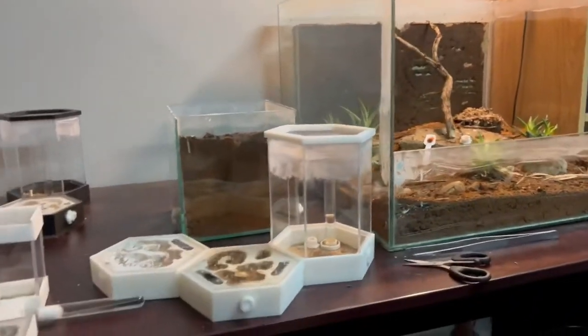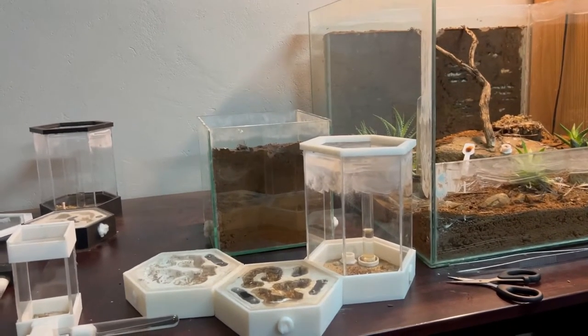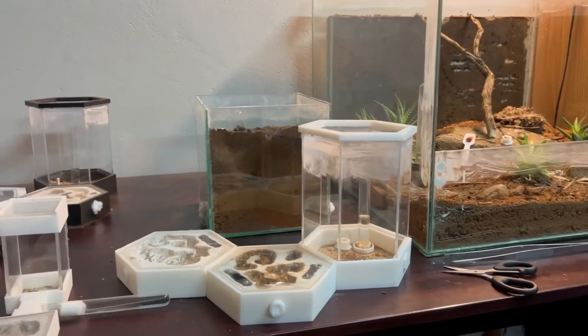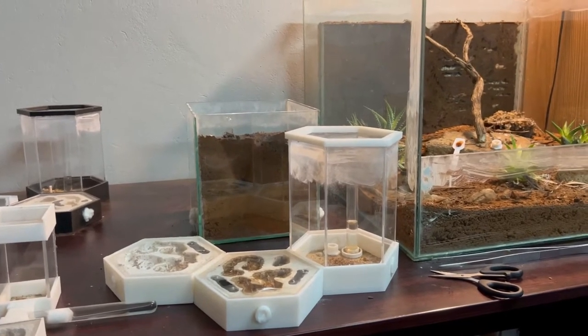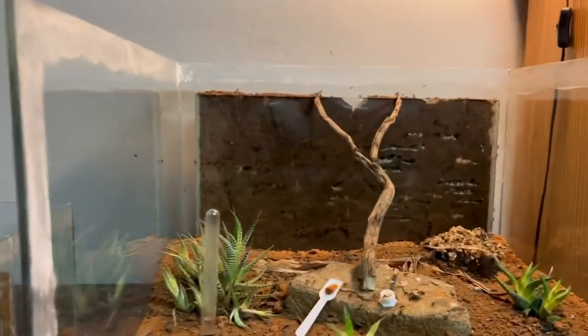If I can get this species I will sacrifice all my colonies for it because of how awesome they look, how aggressive they are, how polymorphic they are. You might have guessed it - it's Camponotus fulvipilosus. I know I'm butchering that name but it's a tongue twister. Anyway guys enjoy the time lapse - God bless.